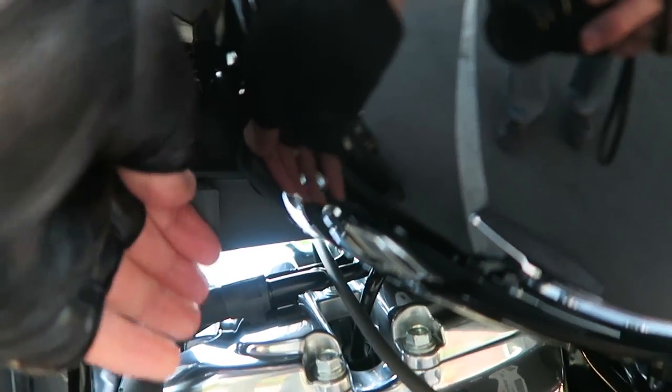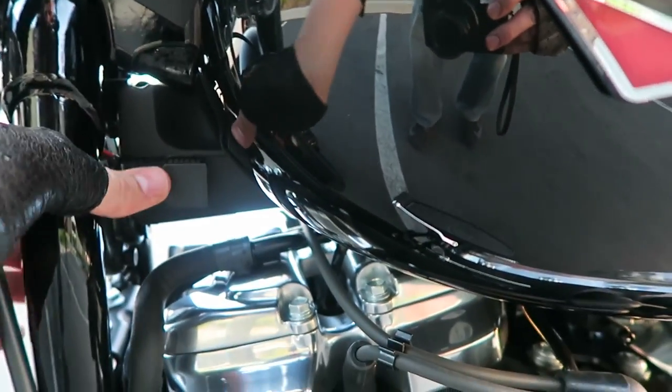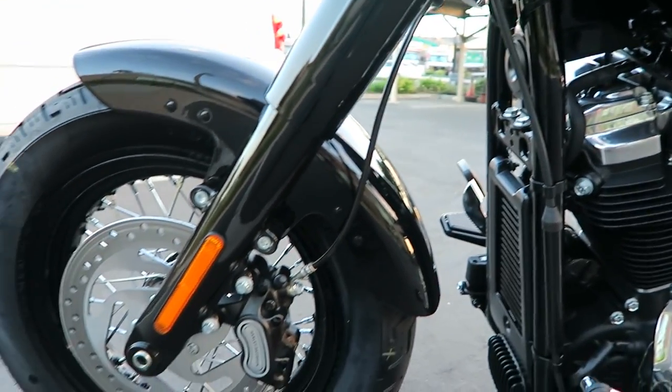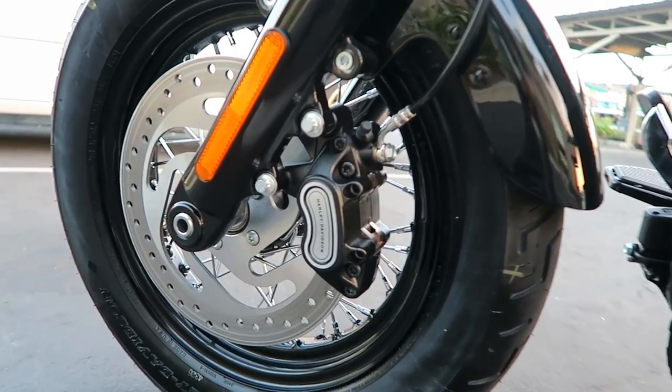On all the new Softails, you got a USB port on the right in front of the gas tank there, so you can charge your cell phone or something like that. You can put the bike in the accessory mode and charge your phone while you're riding.